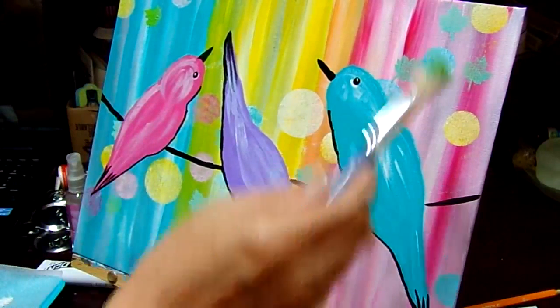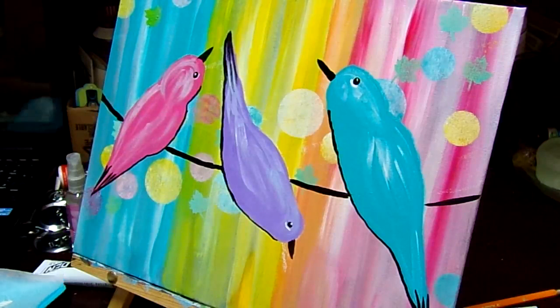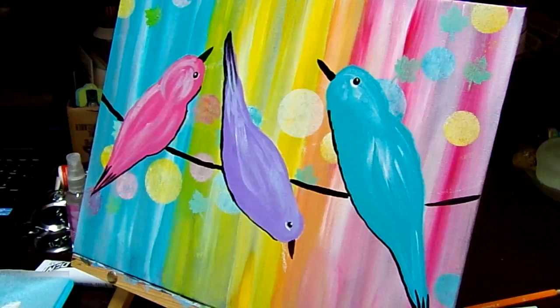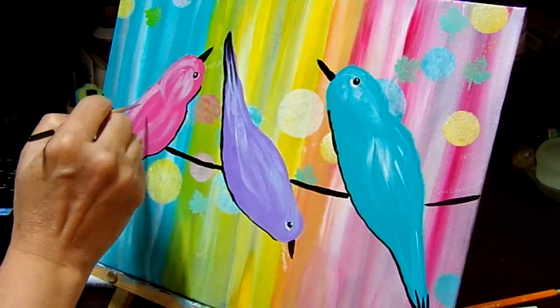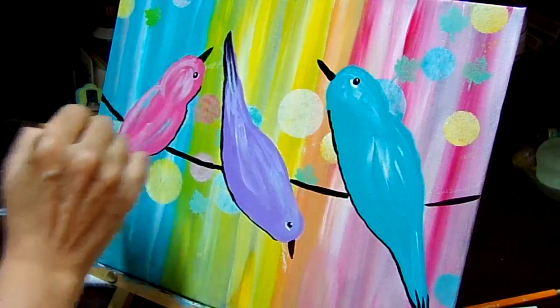Now, those leaves showed up a little bit darker than those, but they're wet. And I think we can call this painting finished, other than putting our name on it. Yep. I can't see where it really needs anything else, unless you wanted to add more bubbles? No, I think it has plenty of bubbles. Where's my little brush? Here he is. If you wanted to, okay, here's a pink bird, and maybe I want a little streak of some teal in there with him, just to add some interest.